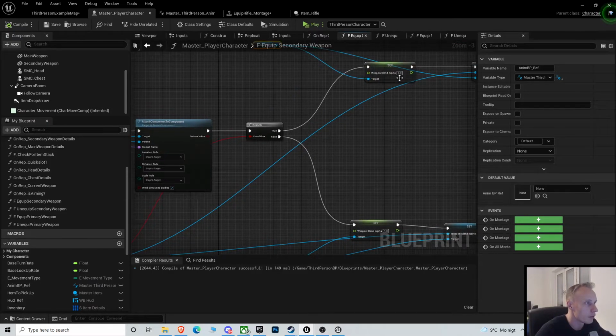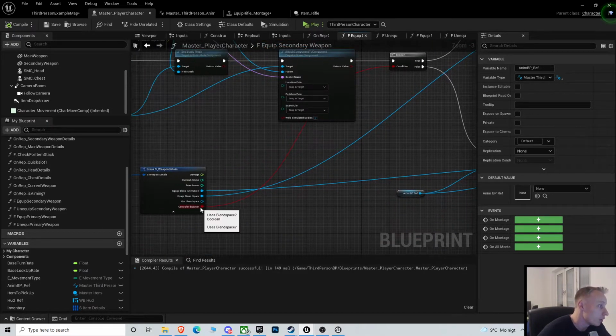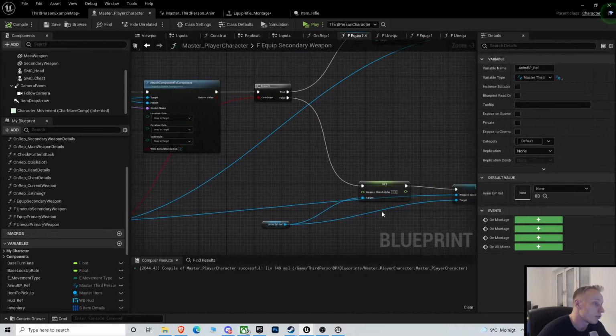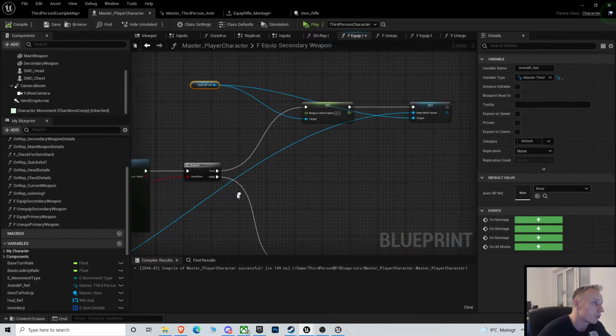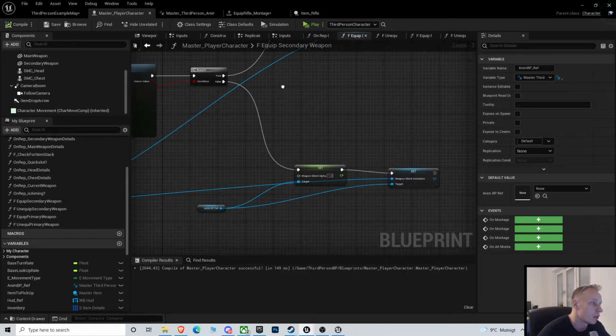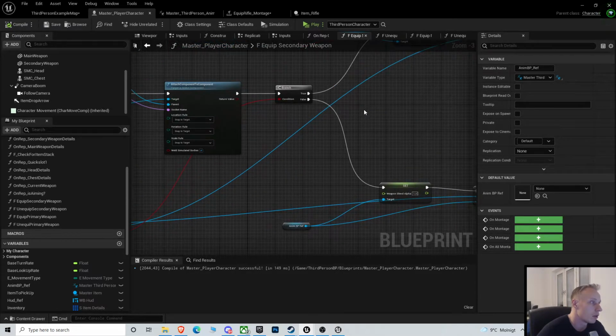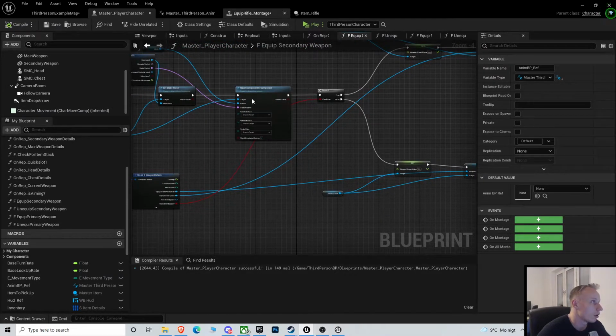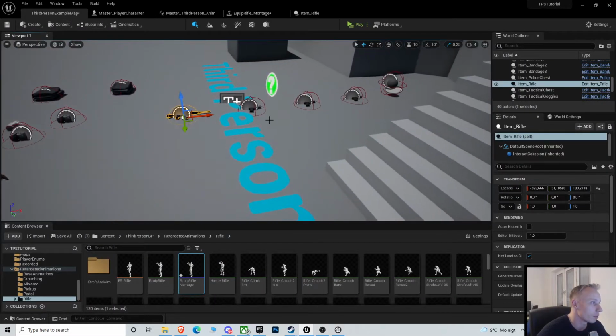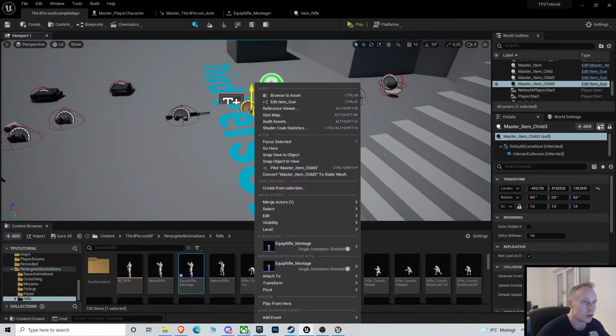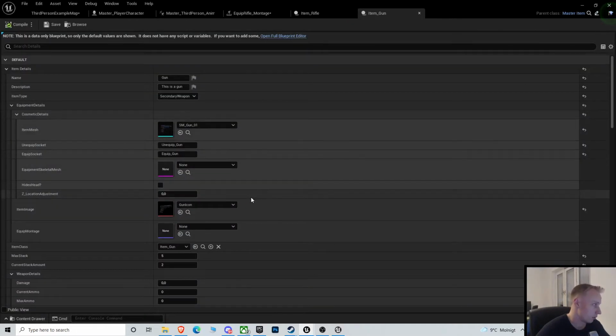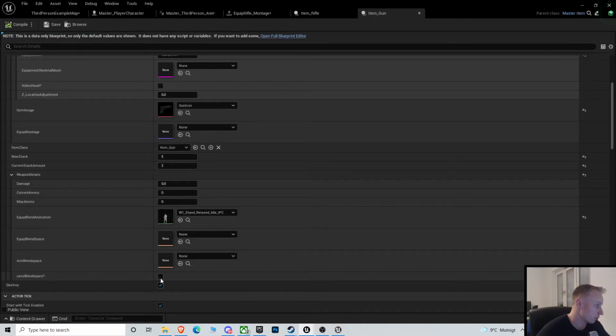Let's see. Is it because I need uses blend space false? Did I set the gun to use the blend space? Uses blend space is false.